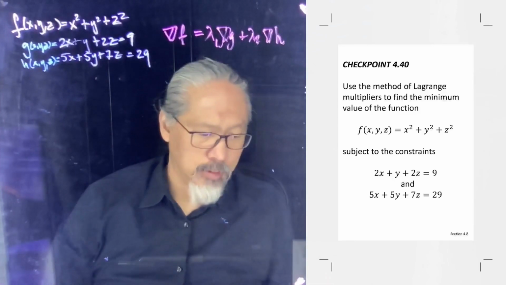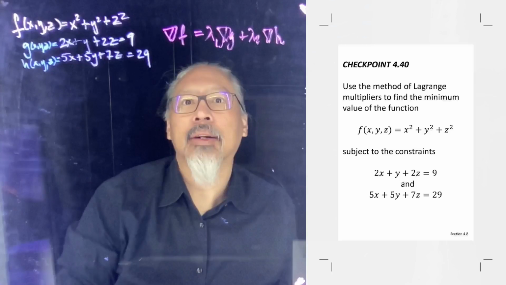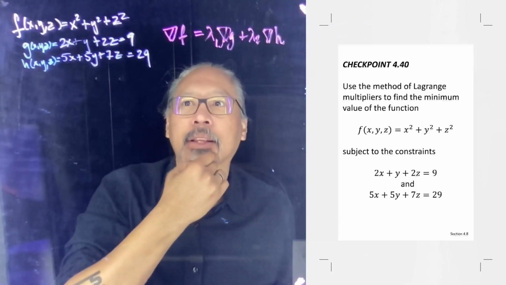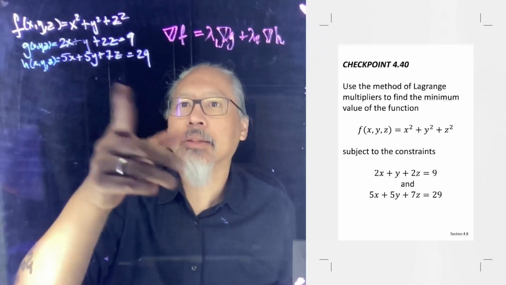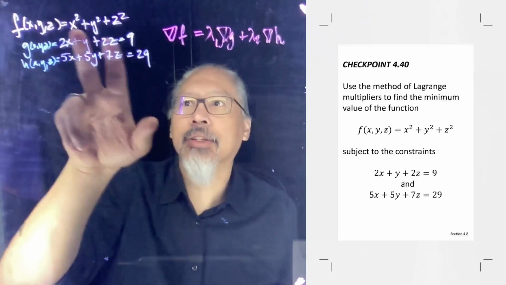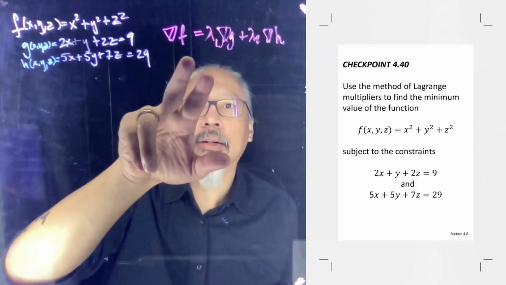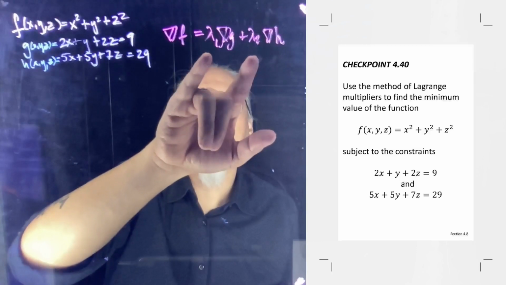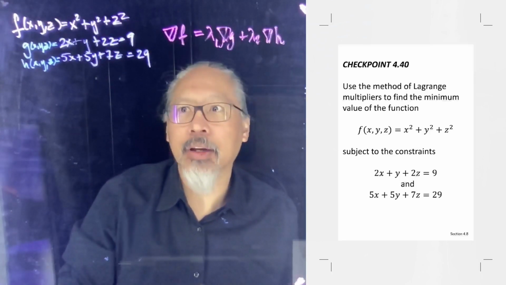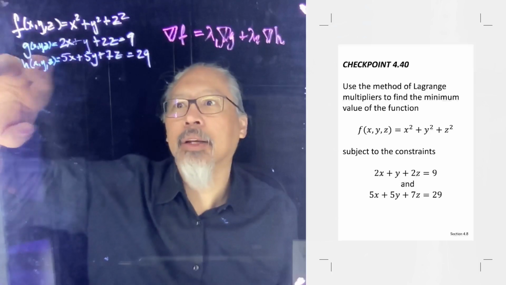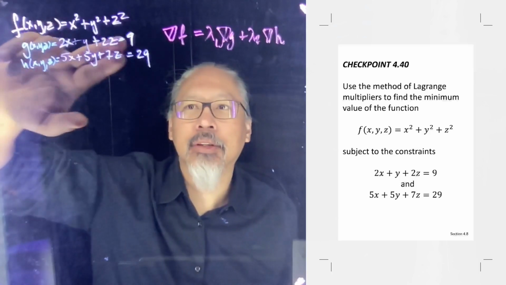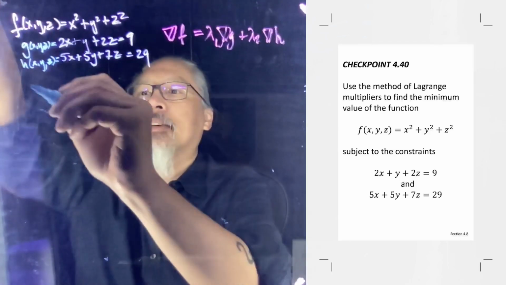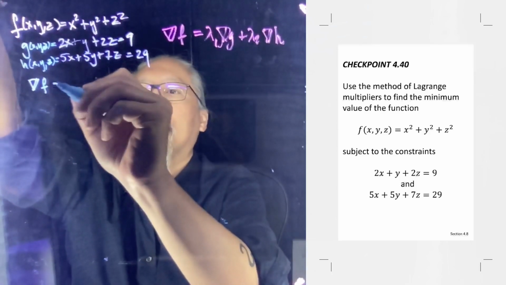So we're going to need to take some derivatives, and introduce two new scalars, lambda 1 and lambda 2, and set up three equations out of this equation. We'll get three equations, and lambda 1 and lambda 2 will introduce two more, so that would be 5 unknowns. And if we throw in these two constraints, then we will have our 5 equations and 5 unknowns. All right, first let's find the gradient of f.